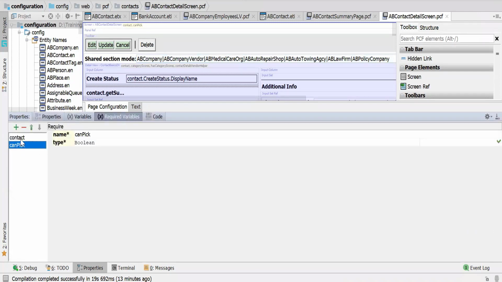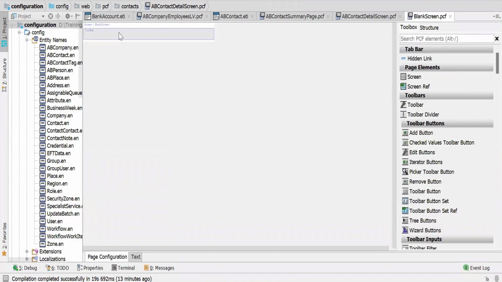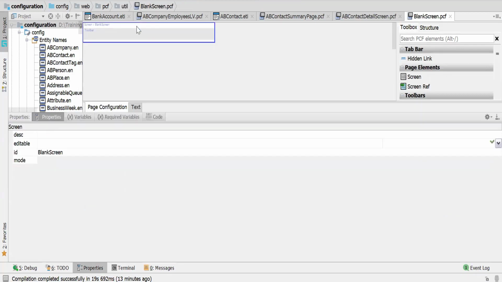But here I need to give the required variable also, right? So I need to give the required variables in the parameters. Blank screen. I'll give blank screen for the sake of simplicity.